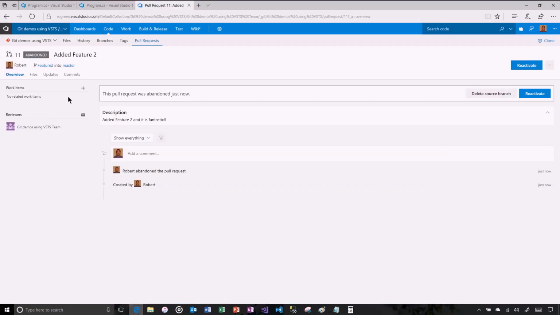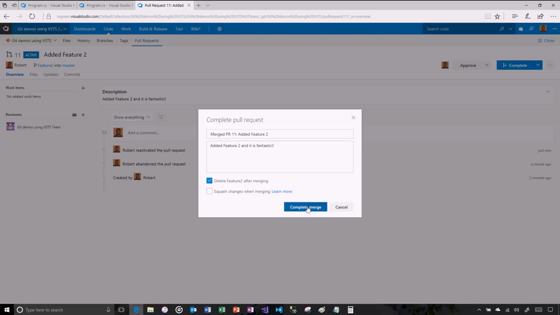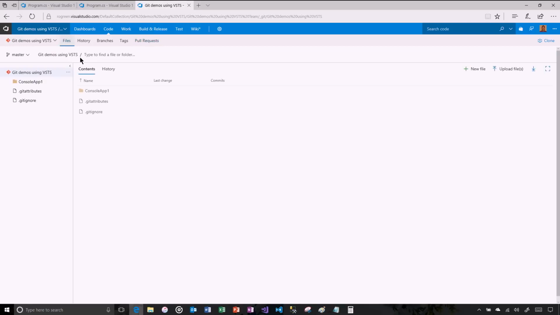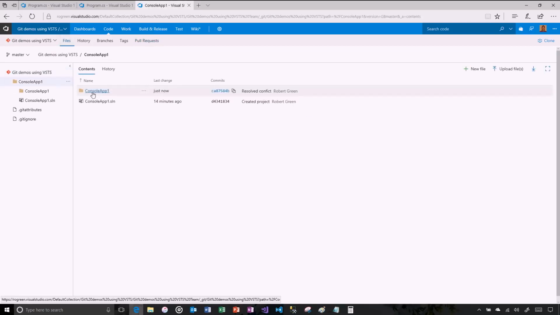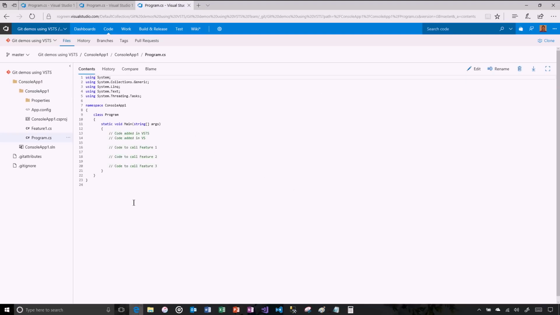pop over to VSTS, reactivate the pull request, which can now be completed. There we go. And then finally, let's look at the files, just to make sure, not that you doubted for even half a second that this didn't work perfectly. There we go.